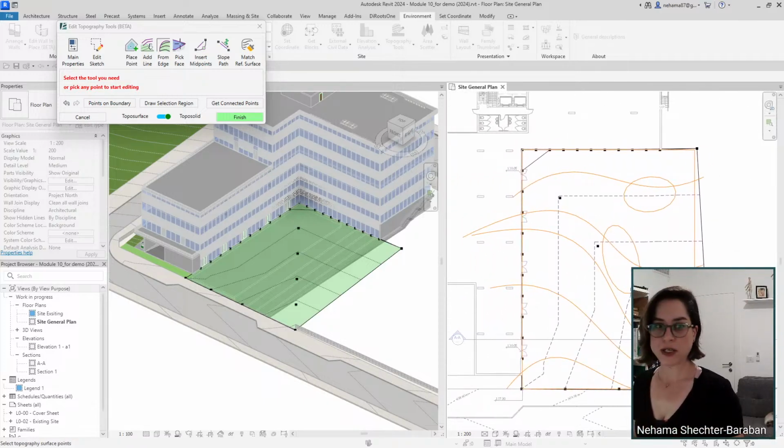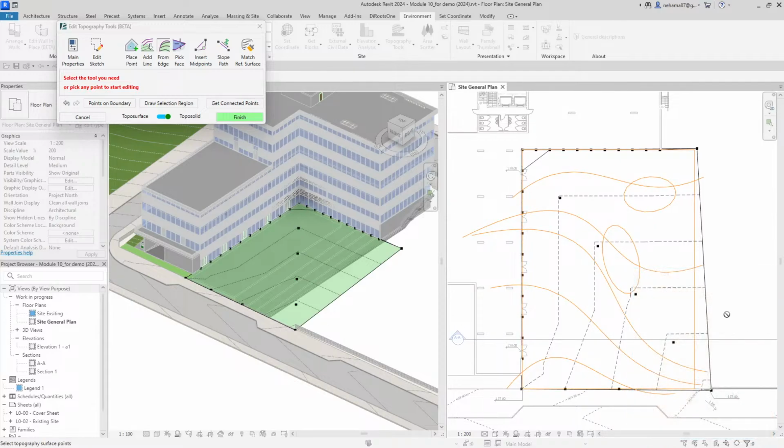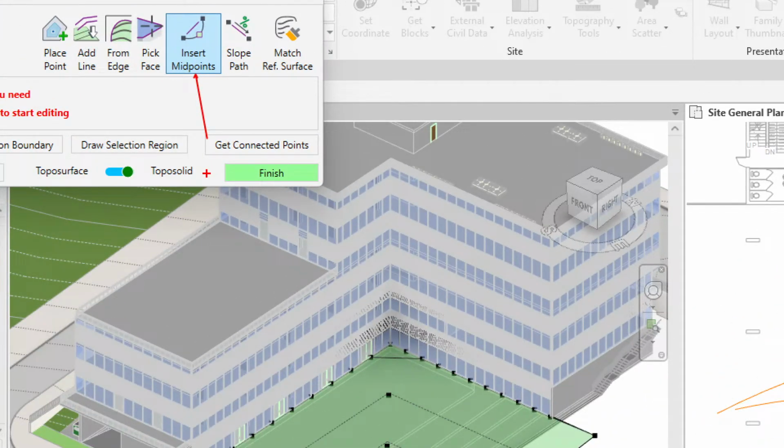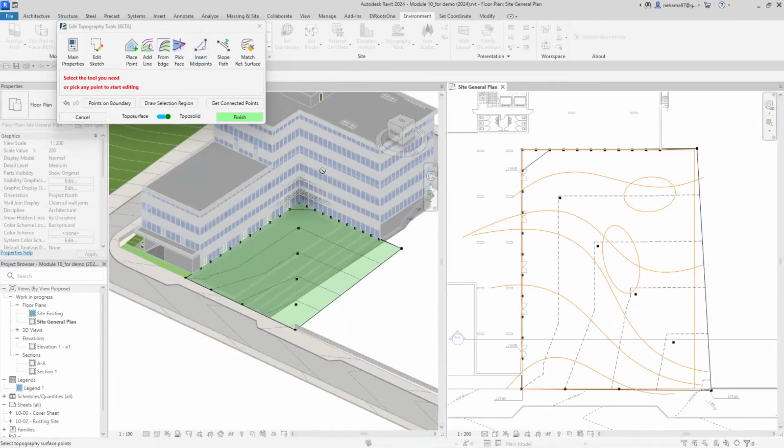So that brings me to the next tool that I want to use, and that's actually Insert Midpoint. This is kind of interpolation. We're adding information, adding points in between other points. You can see that some of the contour lines that I have here are a little bit crooked. I'm just going to go with Insert Midpoint, and I will add information in order to make my design a little bit more straight. You can see that with Insert Midpoint, I clicked on the first point and the last point, and Environment automatically offered me where I have to add some of my points.